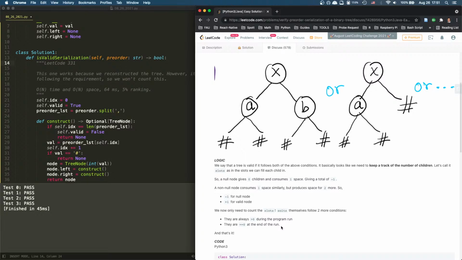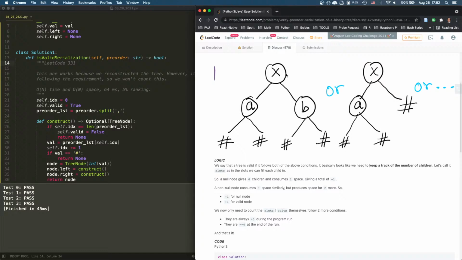So let's say we start from here, right? So it's a non-null node. So it has 2 children, right? And then we go here, that's non-null. So it has 2 children as well. Okay, so this non-null provides space for 2, right?